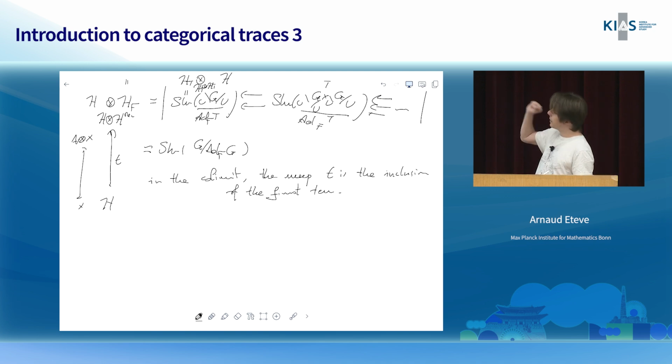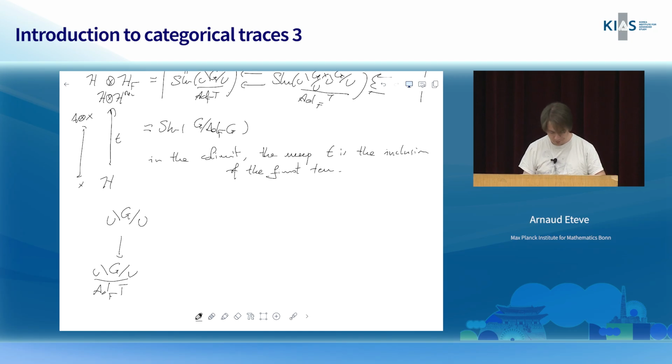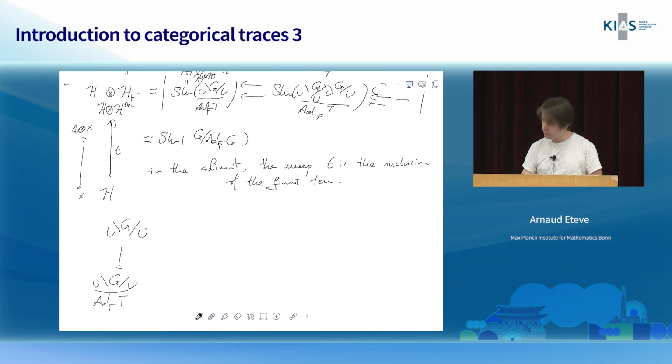And the point of doing that is that we can compute what this corresponding map is. And so we have the following diagram that shows up, and I think that showed up a bit yesterday as well in the questions. So the Hecke category is a certain category of sheaves on G mod U mod U. So we first go to this quotient here, and I will comment on its structure in a minute. And then, if you recall, the first step was to pull back from G mod U divided by ad Frobenius of T down to G mod ad Frobenius of P. So we can plug that in the diagram.